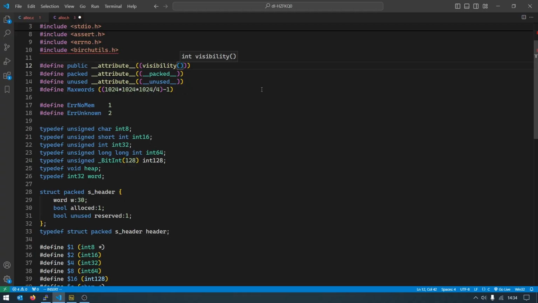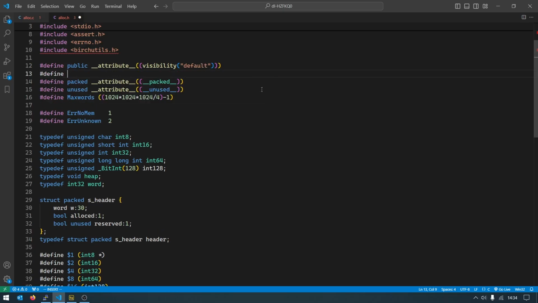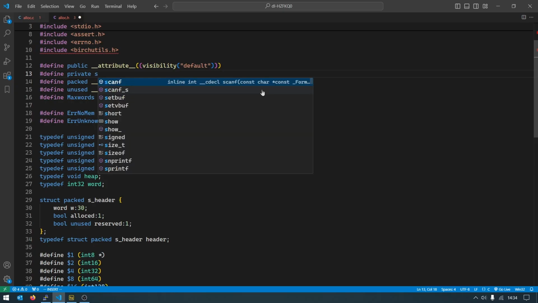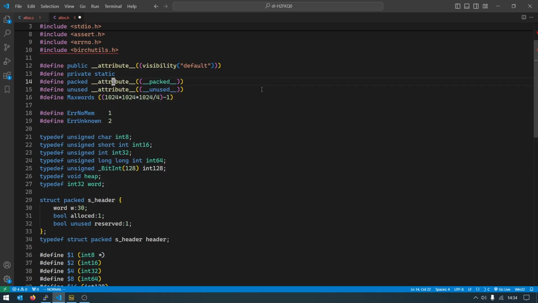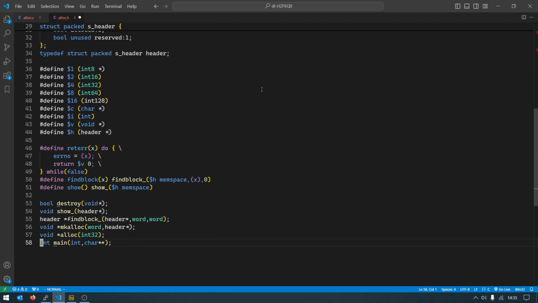So visibility default, like so. And then I will create another definition which is called private. And here I will just define it as static, because static functions are in the same namespace as the C file, basically, as the translation unit. So that's pretty much like it's private.